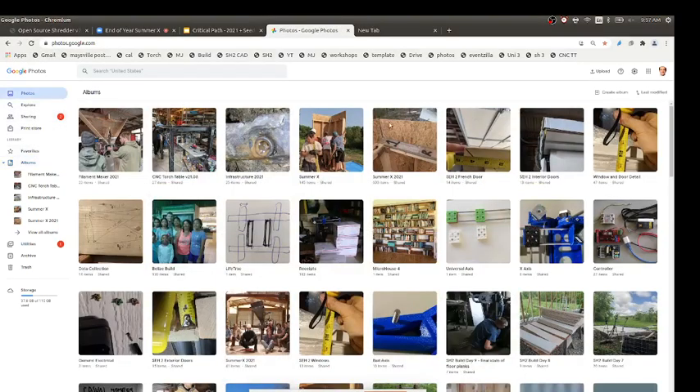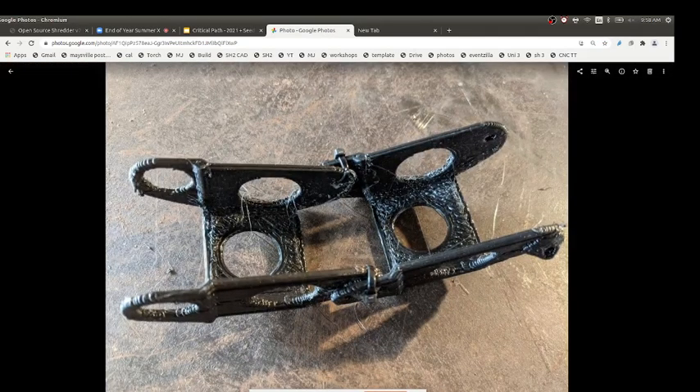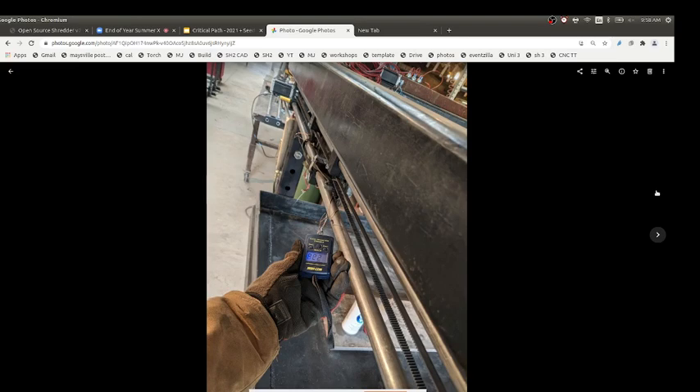We started on cable chain pieces, but we took some data points on the amount of force. Right now we have about 25 pounds of force on each axis — actually between 15 and 30 depending on which axis and which direction you're pulling. In one direction you have less force than the other because you've got all the belt to pull through and the belt stretches just a bit, so the force could be between 15 and 20, or like 20 and 30 on the other side.